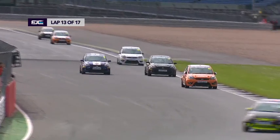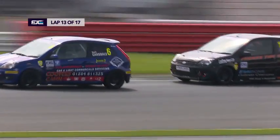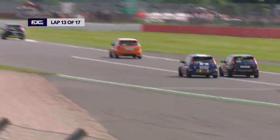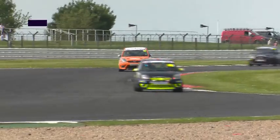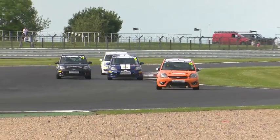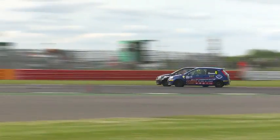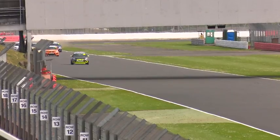Lap 13 of this 20-minute race. It should again go to 17 laps. And Scott Cansdale coming under pressure here from James Waite, who we saw originally holding second place but has dropped back, and he's got a lot of work to do to get back onto the podium. Gus Burton immediately behind. So Lachlan Behrman now in second place, then Nick Reeve in third, and this main battle here on for fourth place with Scott Cansdale on the outside line and going very wide there indeed, and Gus Burton coming up on the inside line. Burton's going to make a place.